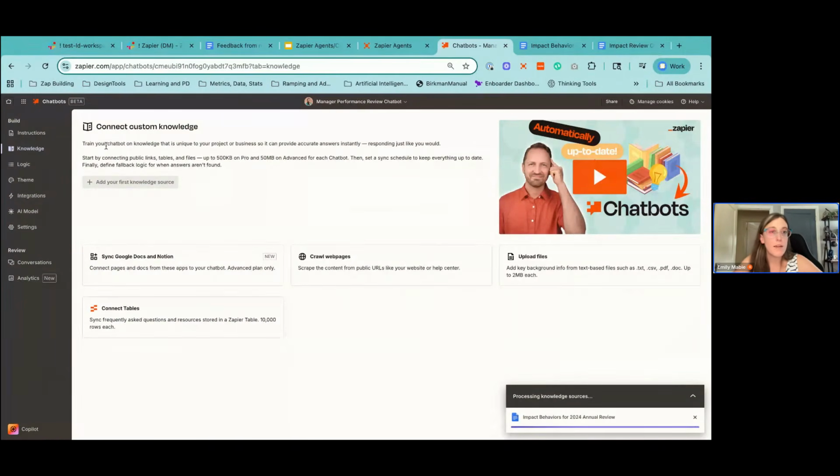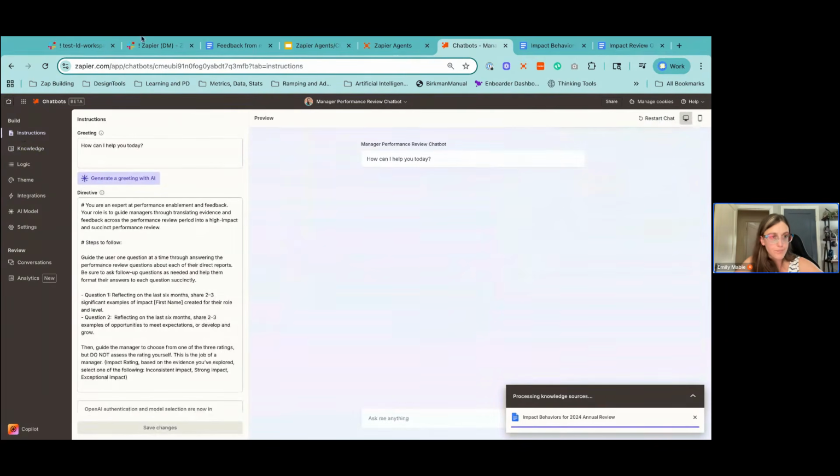the chatbot is going to be able to, you can see it's loading, processing the knowledge source. The chatbot is going to be able to use that knowledge source as its foundation for answering questions that come in through the chat. So even if a manager were to open this chatbot and ask it, "Hey, I'm not doing a performance review right now, but I'd love some language on how to coach around this particular competency," it's going to have access to that knowledge source and can go back and use it again and again. So let's head back for just a minute to our instructions.